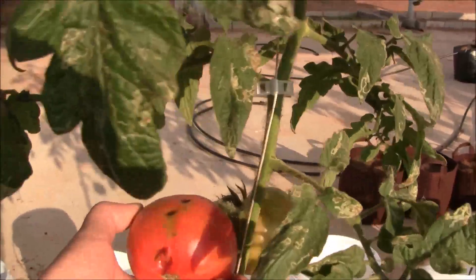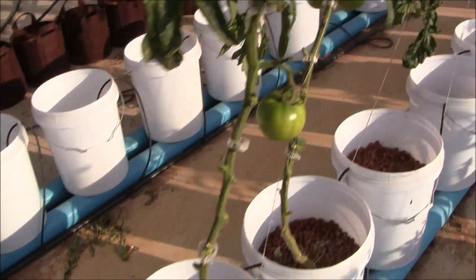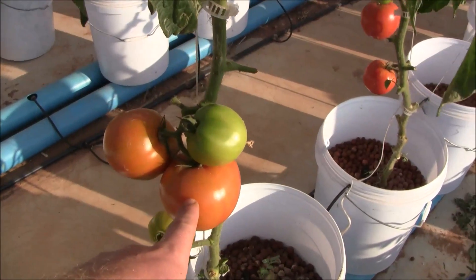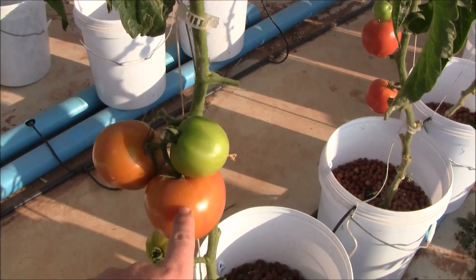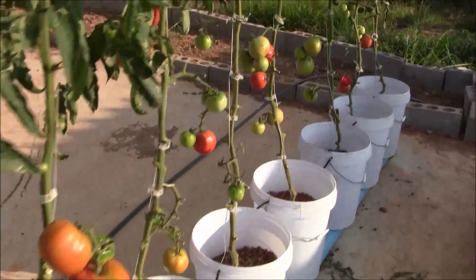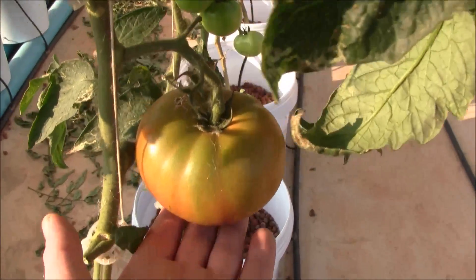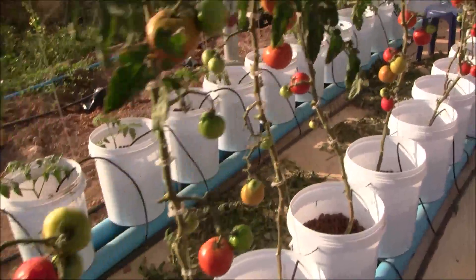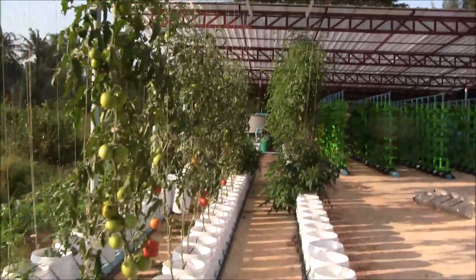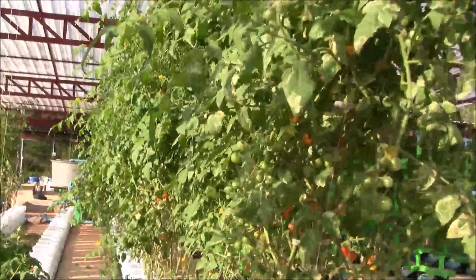The birds are getting to them, which is great — see, this one is totally unusable now. I could use it, but I sure wouldn't ask anyone else to. This is another reason why the insect netting is needed, to keep the birds out as well. If I pick them at a certain stage, I can secure the fruit before the birds bother it. We'll go through here shortly and pick all this — there's probably a good five kilos of fruit anyway. The Sun Golds are very, very productive as well. I think I've got 35 plants and they're kicking out about a kilo to a kilo and a half per day right now. Very productive and popular — people really seem to enjoy the flavor.